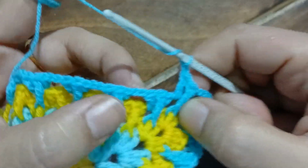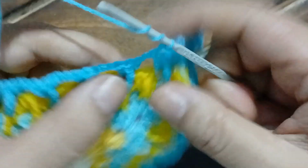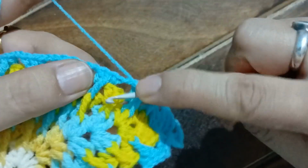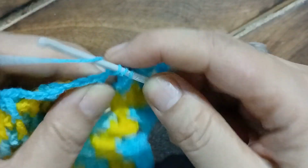Now let us chain two again and hop into the next gap to work the first double crochet. After that is going to be a triple, that is going to be around the front post which has already been worked in the lower round. Yarn over, pull through two, yarn over, pull through two, yarn over, pull through two. Now I'll work one double crochet into the chain space.